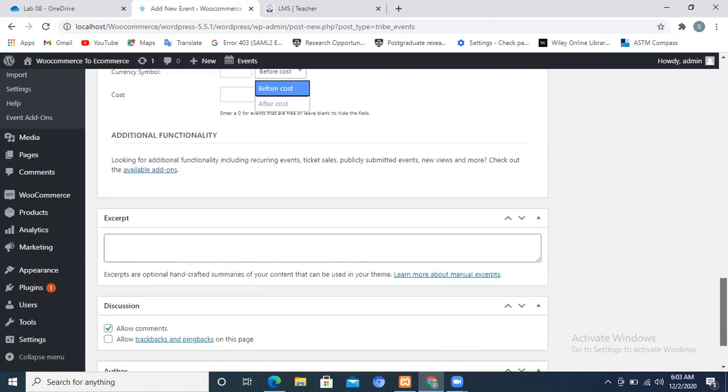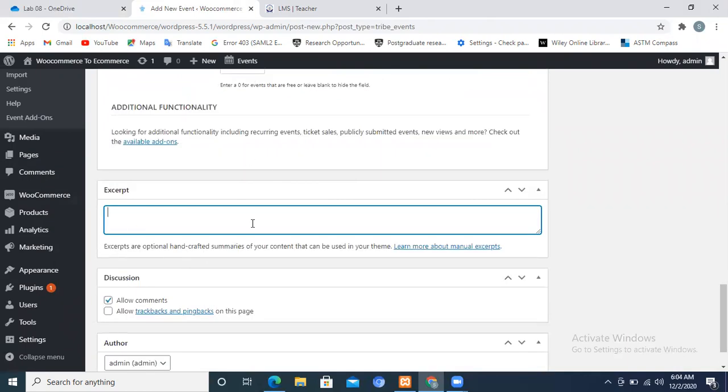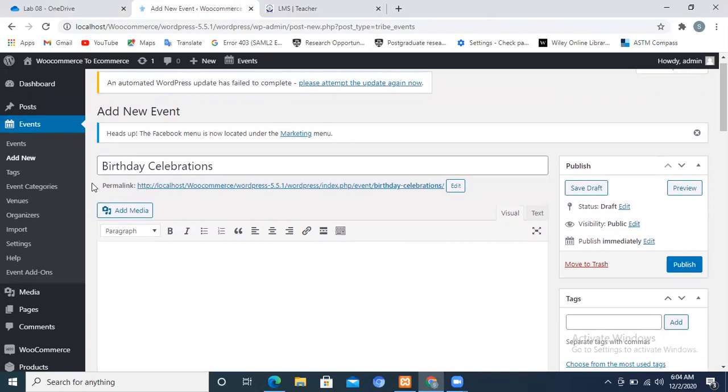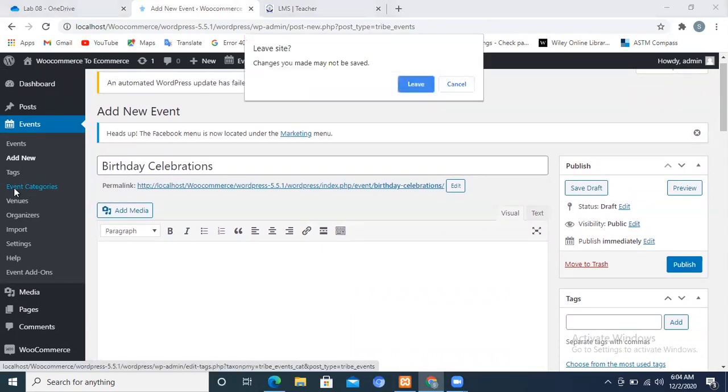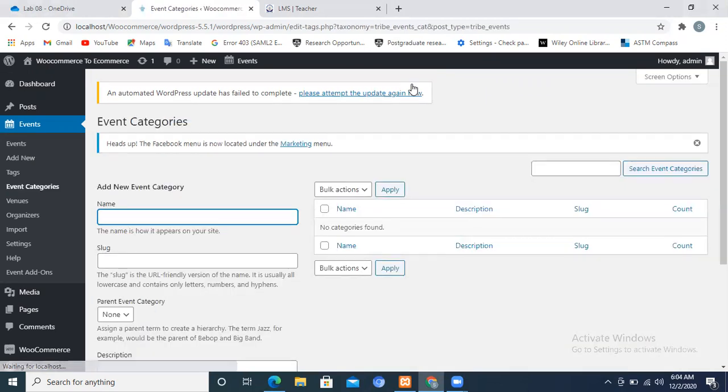Event cost, how much the cost is for them. For example, dogs and harmful elements are not allowed to be carried into a particular party, or any material which is not helpful for the kids, don't bring that into the party. So there can be any important note, whatever you want to give to the person who is going to attend the event. Event categories, simply as we set up post categories, you can create event categories here. For example, a marriage event category, so in that particular category only the marriage events will be given.